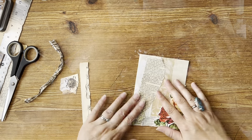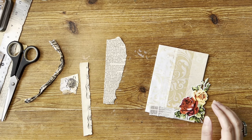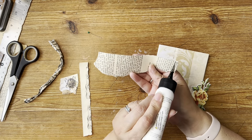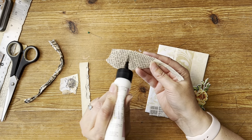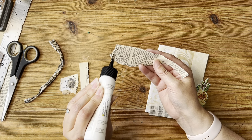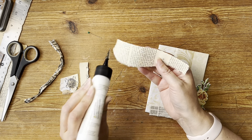Yep. Right, let's get gluing. Let's use something a bit less sticky, more reliable, to just get this project down. Stick glue is okay. It isn't going to last the test of time.